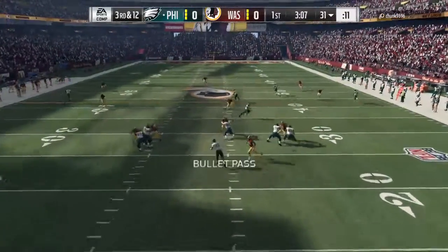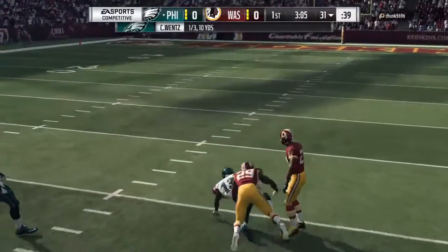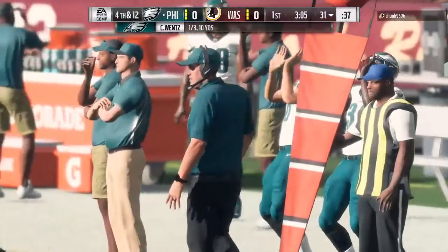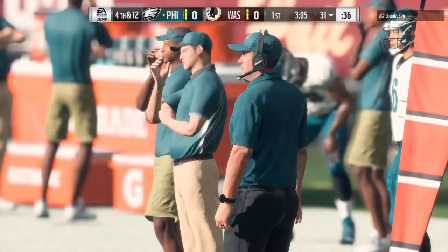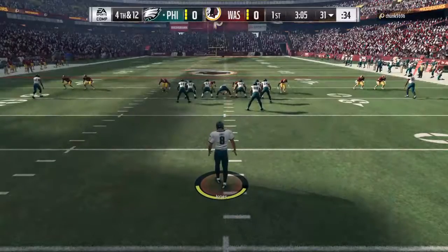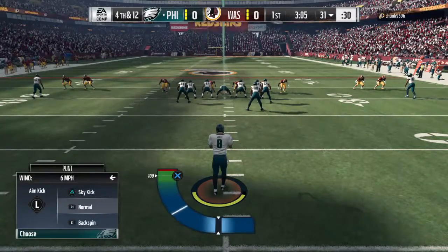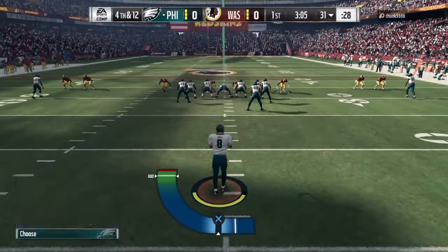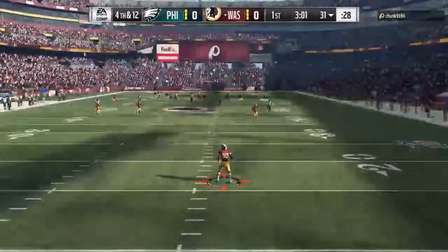Working from the gun, Wentz. And incomplete. The contact made the ball roam free and brings up 4th down. But no second guessing the call here. It was 3rd and long, so throwing the football was probably the smart play to try and pick it up. But they don't get it, and now the defense goes off the field feeling pretty good about themselves, gaining some momentum as they force them into a likely punting situation.